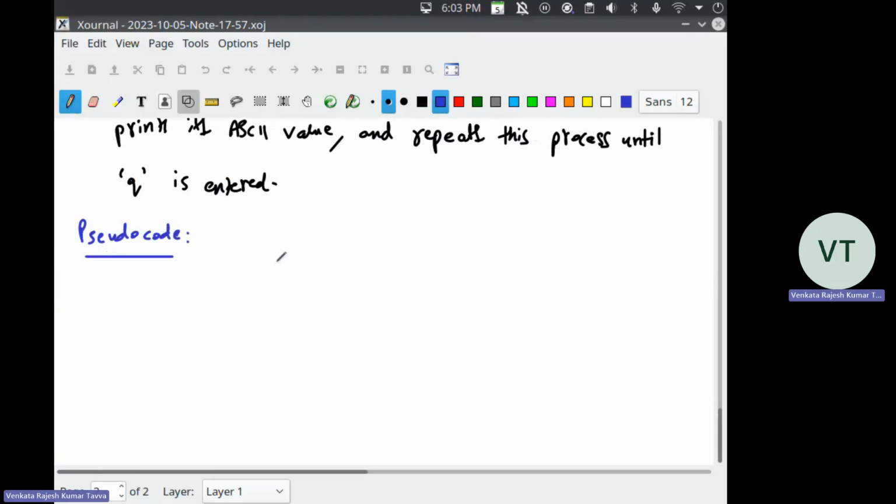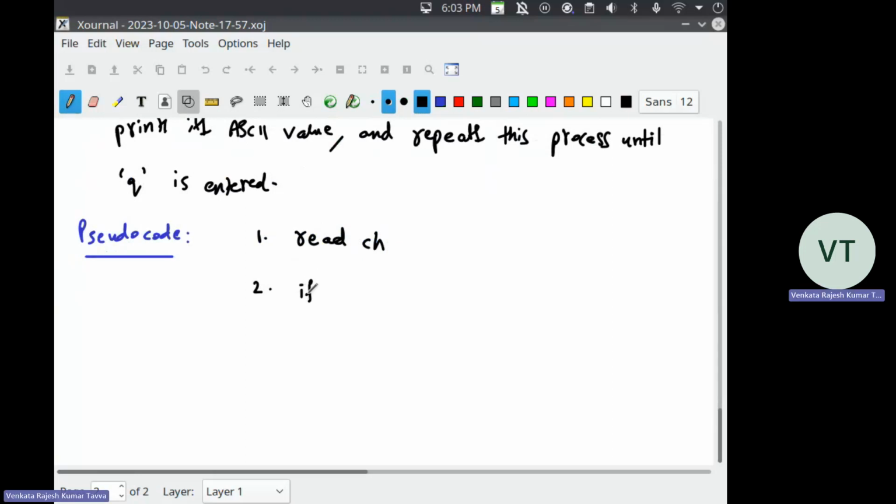So first, let's look at the pseudocode. A very simple, basic pseudocode without any concept of loop, without for loop, while loop, whatever. For a person with common sense, this is how they would think of the steps. First, I will read a character. Then what will I do?